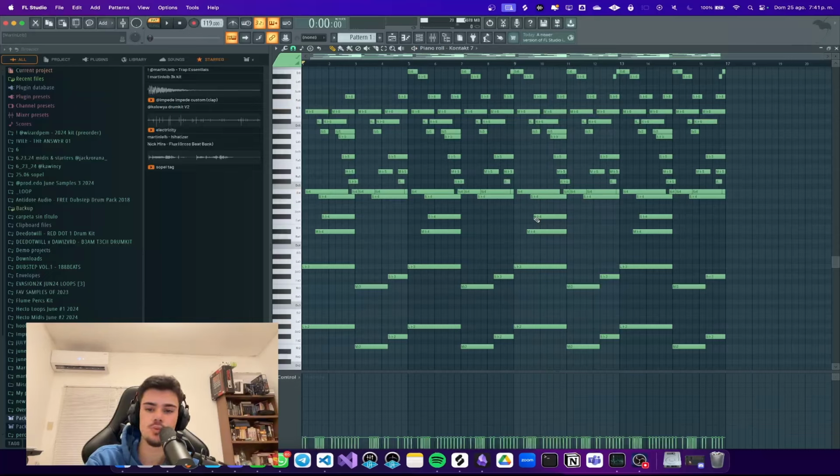Quick tip to all producers watching this. One thing that I do a lot when I'm making melodies is transposing my melody back and forth so I can hear how it sounds from many different angles, because sometimes you transpose a melody down 2 semitones. And in case you don't know, transposing is when you take a melody and you pitch it down or up. Basically you move all the notes 1 semitone up or down, and a semitone is basically a key, like a note. I don't know much music theory. It's honestly not my thing. Everything I do is by ear, so I might not be explaining this in the best technical terms. But for somebody that doesn't know any music theory, these terms might be more understandable than the very technical music terms.